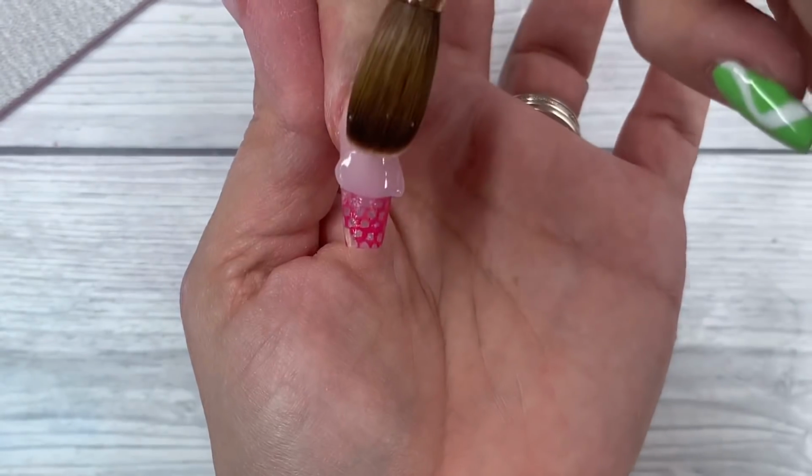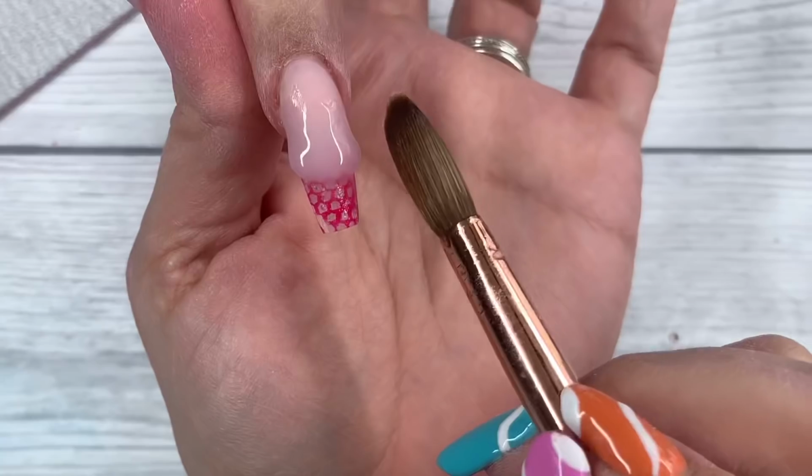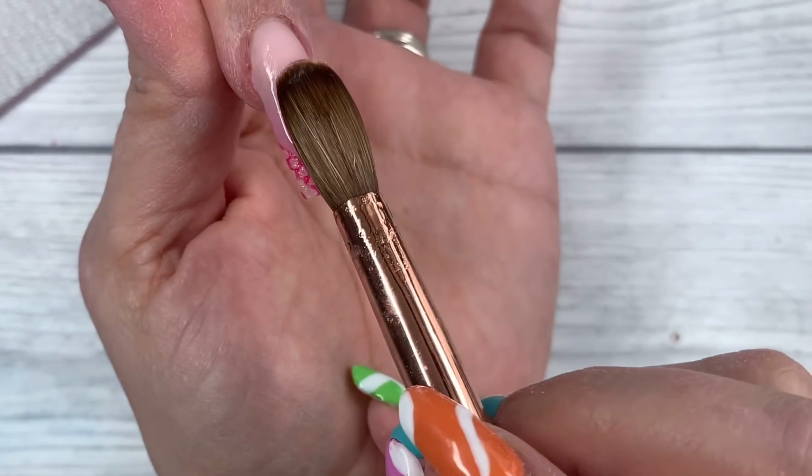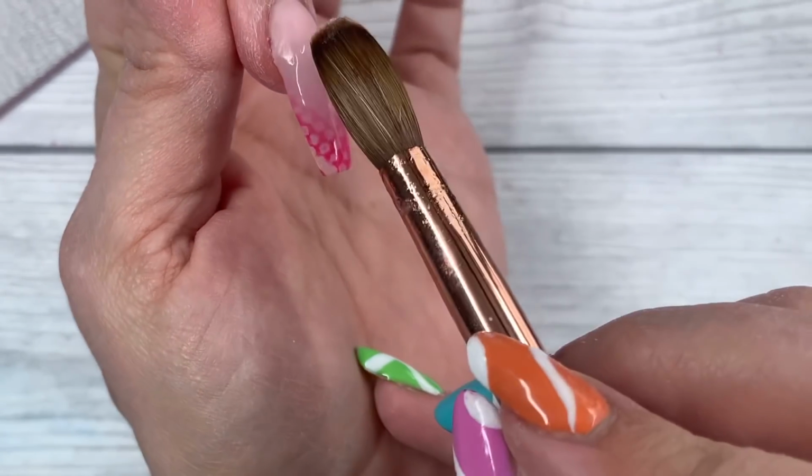Then obviously we need to encapsulate the ombres. If you've already built an apex with your nude, you don't need to encapsulate that, but you will need to encapsulate your blend area down to the tip of the nail and make sure the structure's nice and even throughout.